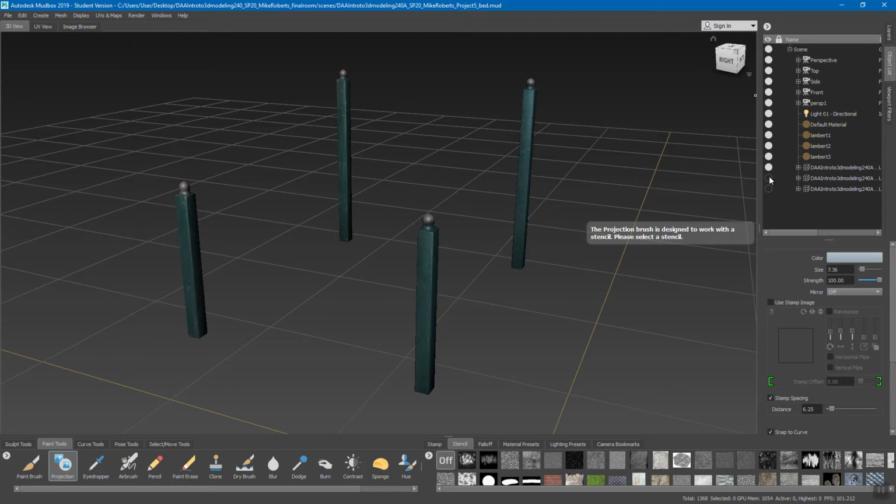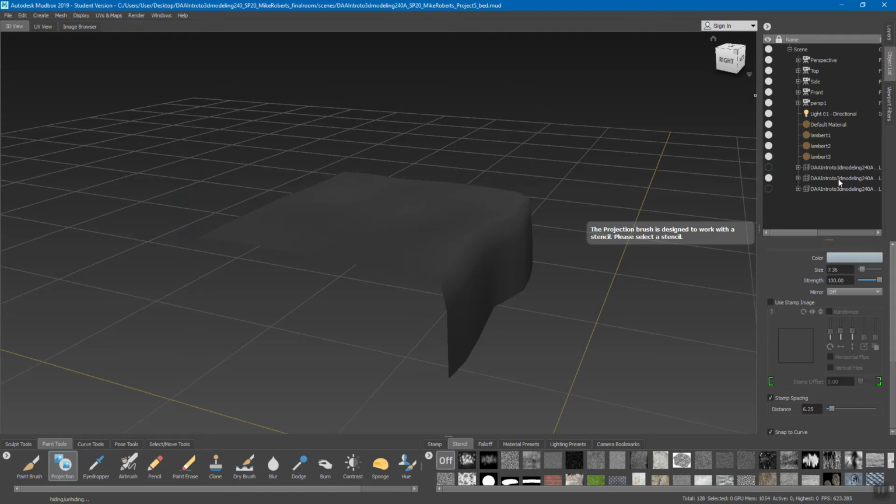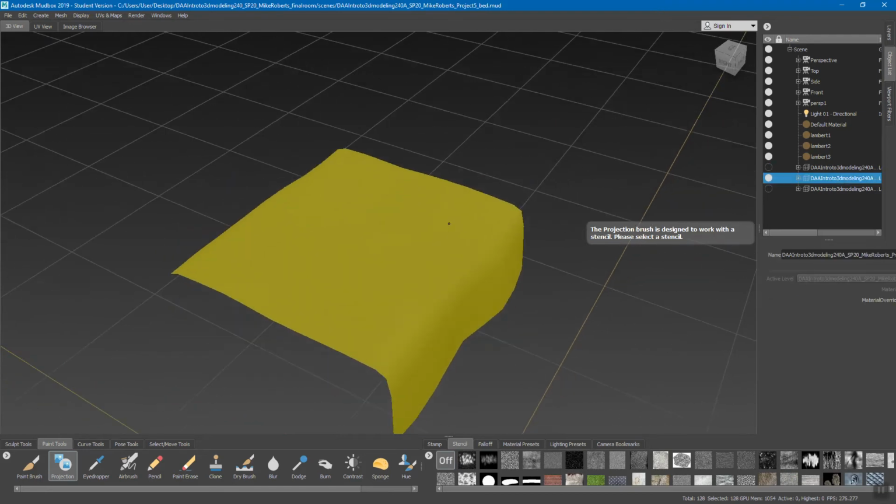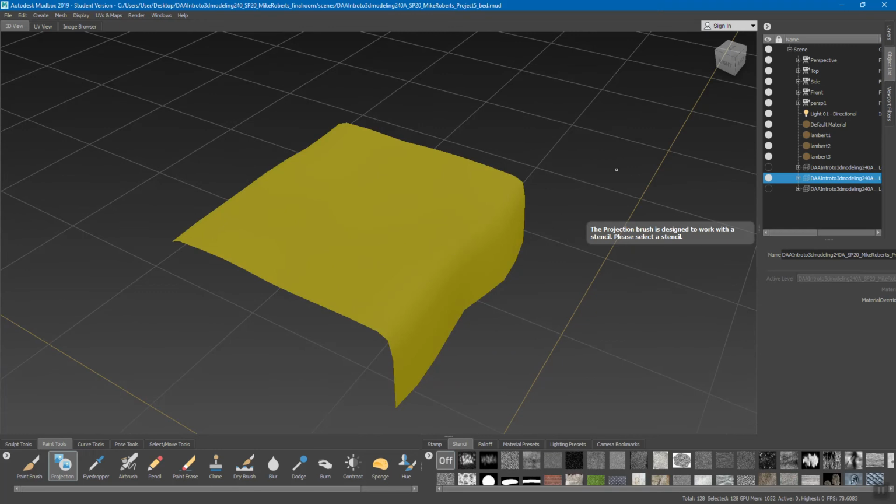So in this case, I'm going to turn the eyeball on for the blanket. And you can turn both of them on, right, just to kind of see. And I'll turn the eyeballs off the other ones, and I'll select the blanket, right, so that the blanket is selected. All right, so now I'm going to go back to layers, so that I just turn the eyeballs off of the other two, right, just those little white dots. Make sure to select just the blanket, so it's yellow.